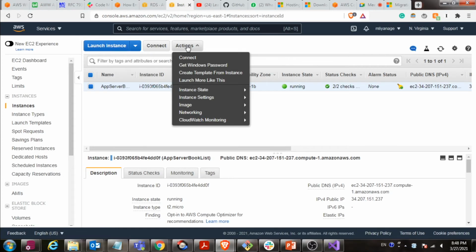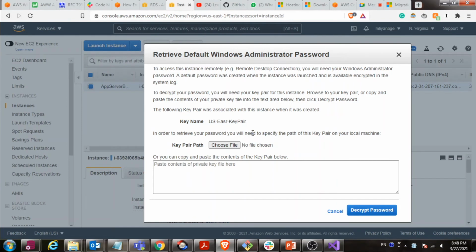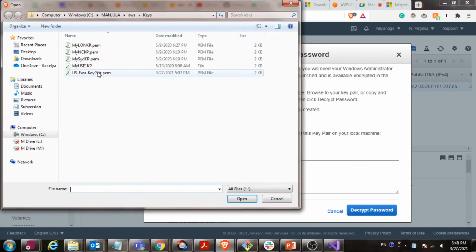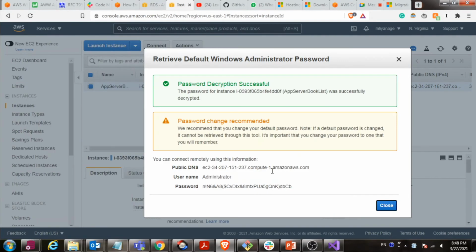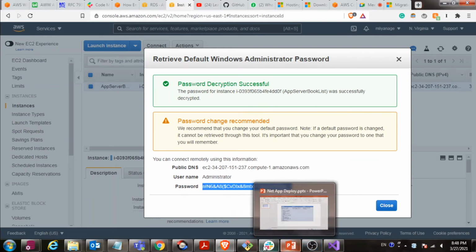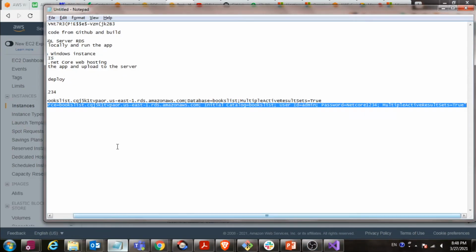Here I'll get my Windows password. I have to choose my key pair. And this machine is too slow. Okay, I select my key pair, decrypt password, and it gives me this password to connect to the Windows machine from RDP.